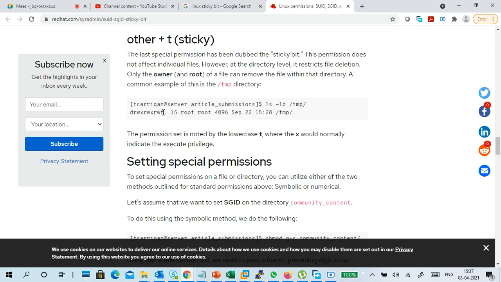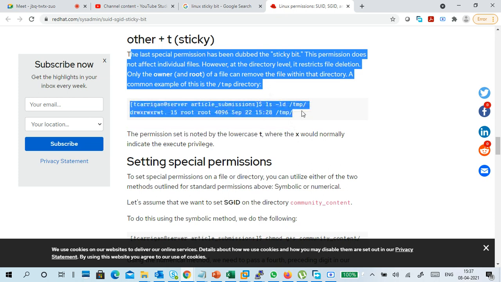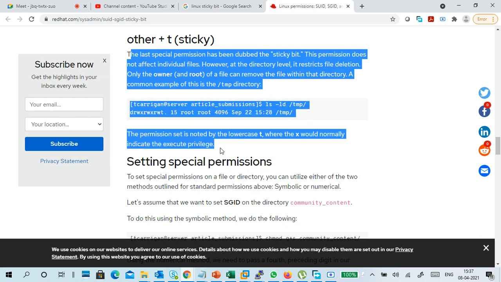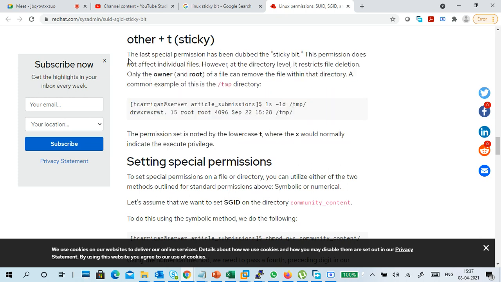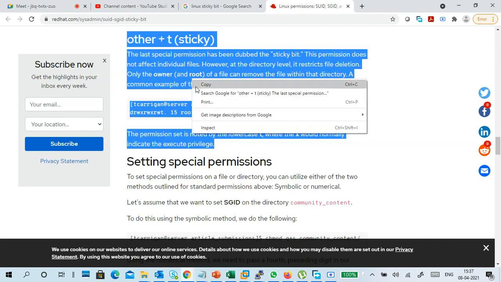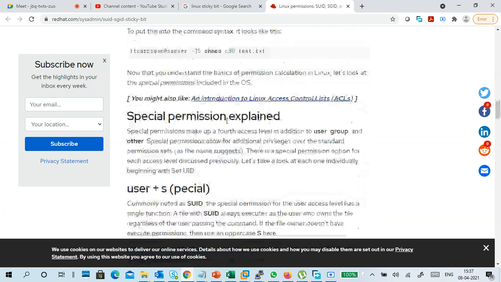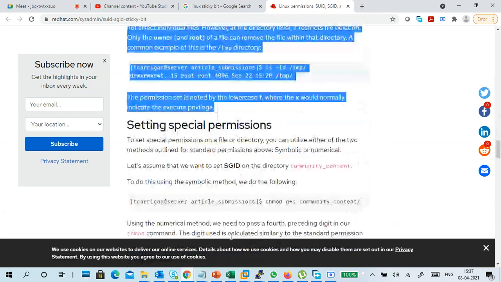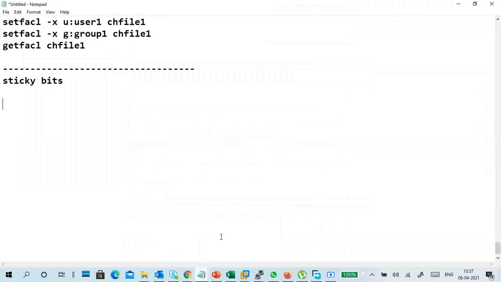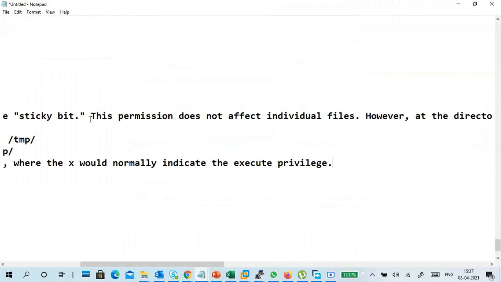You're giving a T, so you can see that one. This is how I want. Just for notes only I'm giving. You can go to other parts also, but I want to show you only this, for sticky bit purpose only.